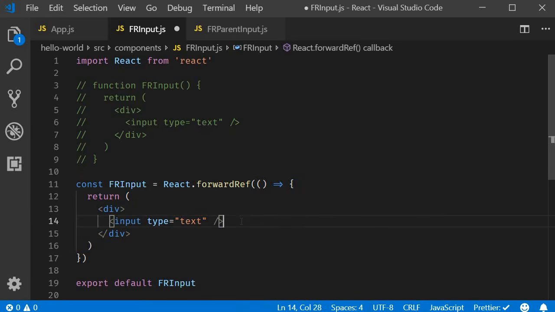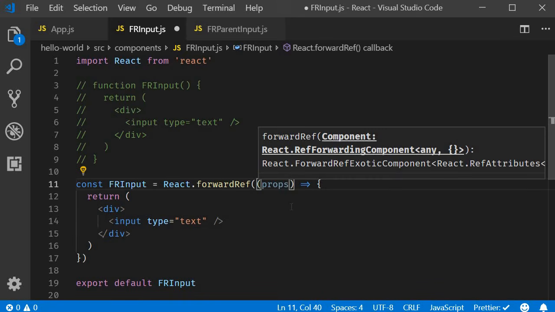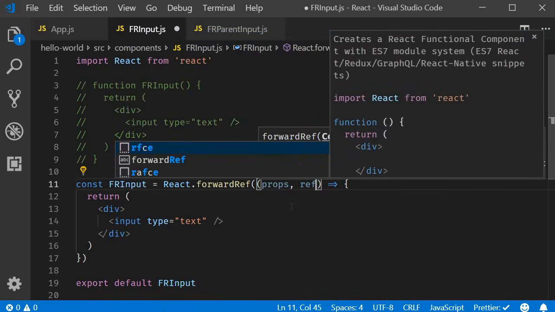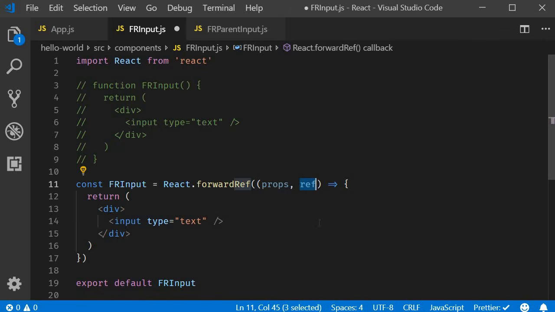Now we know that every functional component receives props as its parameter. But let me now tell you, when a component is passed as a parameter to the forwardRef method, it receives the ref attribute as its second parameter. We can use this ref parameter and pass it as a value to the ref attribute on the native input element.